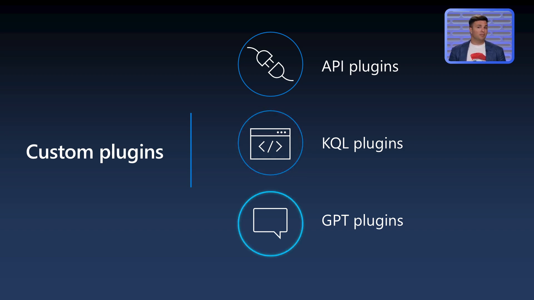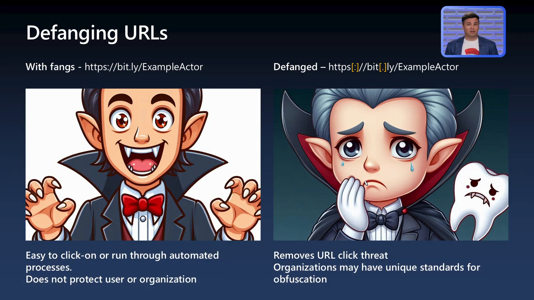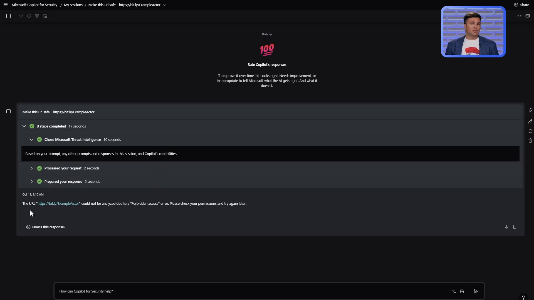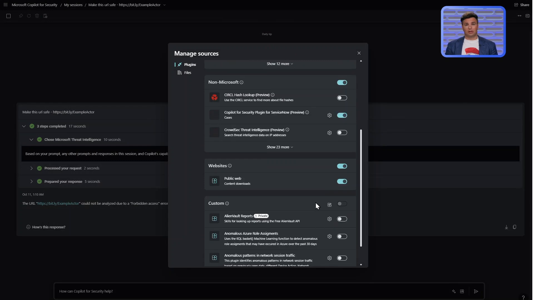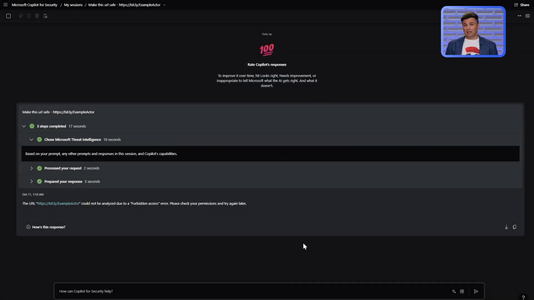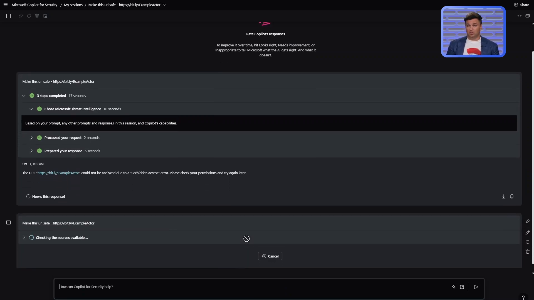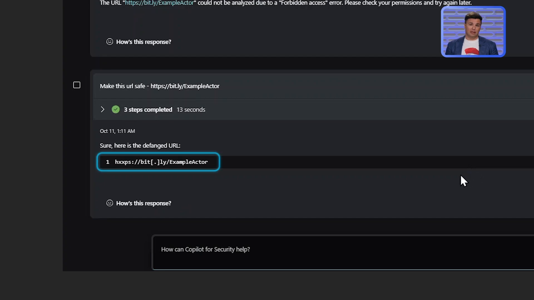Finally, GPT plugins are a bit unique, and for many a brand new concept. They don't connect to external systems, but instead provide an understanding to the underlying GPTs. Skills composed under GPT plugins are great at processing documents, unstructured data sets, and data analysis to provide new definitions for Copilot to use. Consider this: as any good security practitioner, you like to protect any reader from accidentally clicking on any type of malicious indicators. You do this manually today through a process known as defanging, which takes IPs and URLs and renders them inert. Through a GPT plugin, you can introduce the definition for how your organization likes to defang URLs to Copilot. This way, any time you ask Copilot to defang an IP or URL, it knows precisely the way to format the indicator for you.